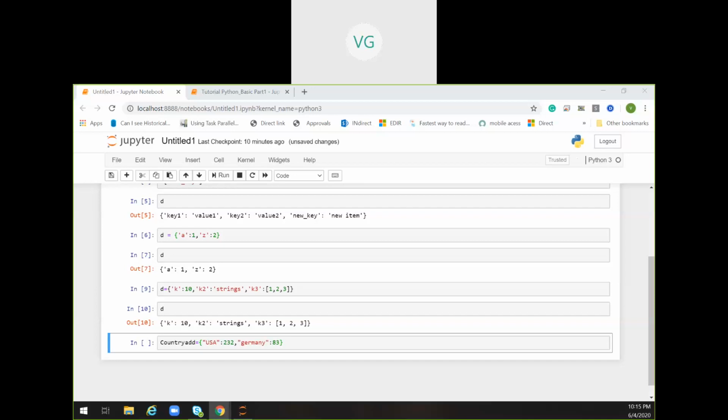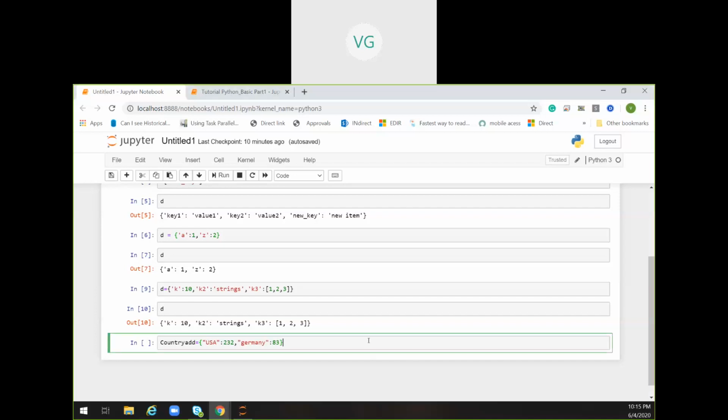For example, here you have written country. If I give USA as the key, it should return that value, 232. Yes, that is possible.